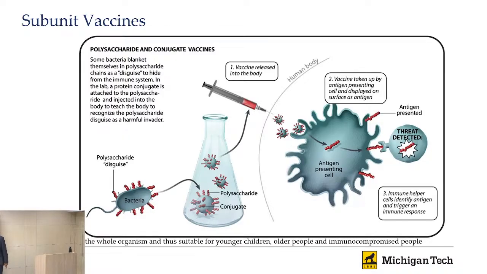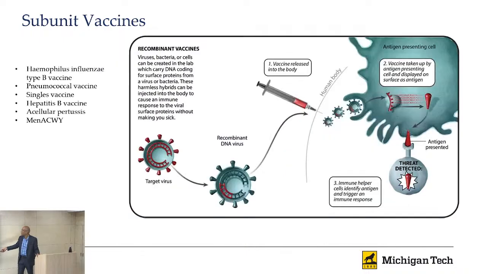So the polysaccharide conjugate vaccine, what happened? Here also, most of the bacteria have those polysaccharides. So what they do is attach the protein conjugate to the polysaccharide antigen. Because if they have polysaccharide, they can easily escape those cells, and they are virulent. A lot of bacteria do that. So if you coat those, then they cannot escape, and you can present easily with the APCs, and then the same thing happens. Once the cells are presented, it generates immunity.